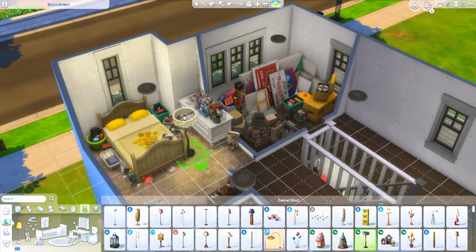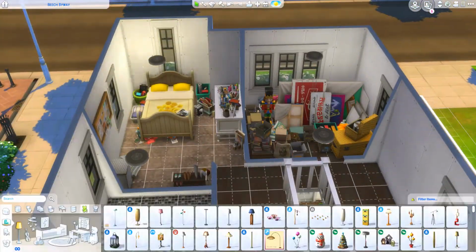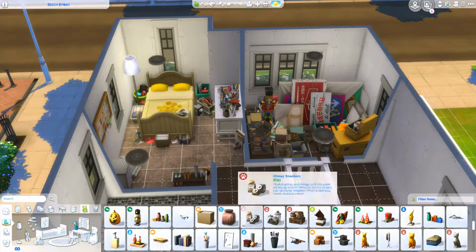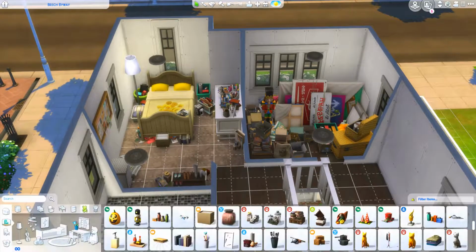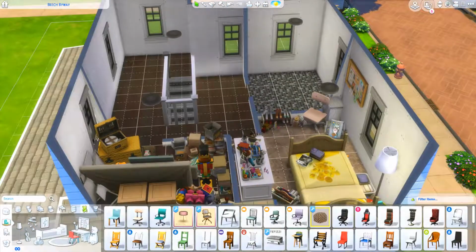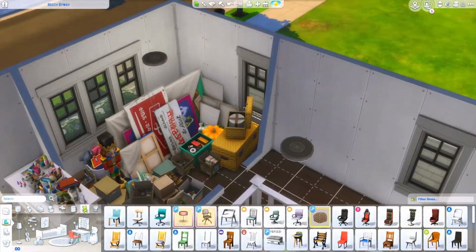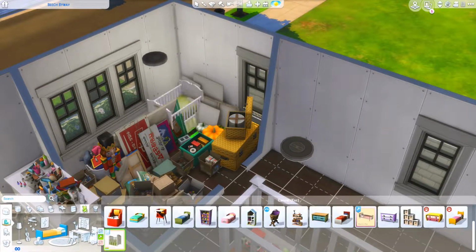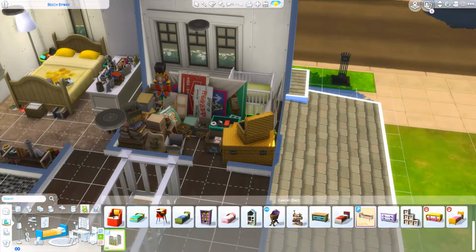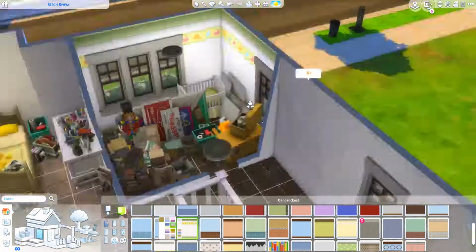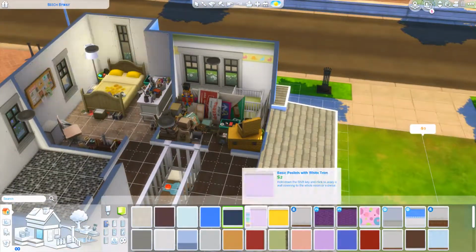And I did put that on the wall, which was kind of random actually, now that I look back at that, because I didn't put anything else on the walls anywhere else, which I really should have. I'm bad about that. Even in my other builds, I never decorate the walls, which is pretty bad. But there I add in the crib. It's a little sad, but I think it's a good backstory.